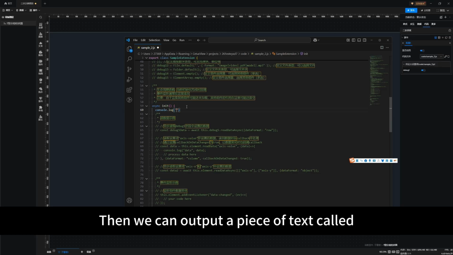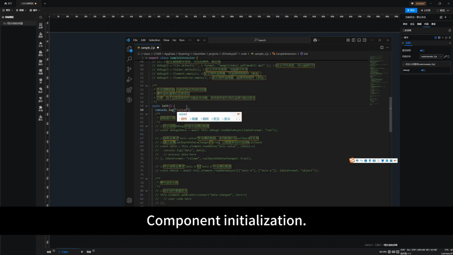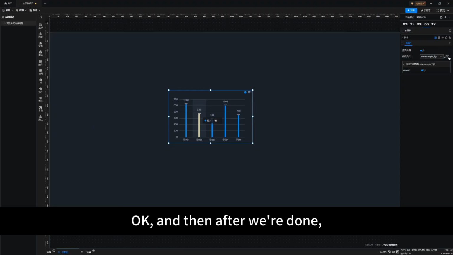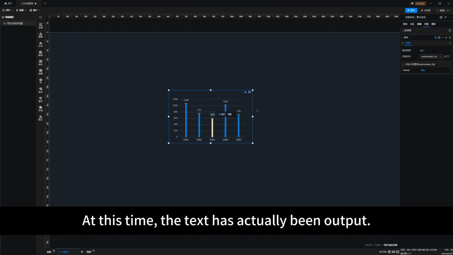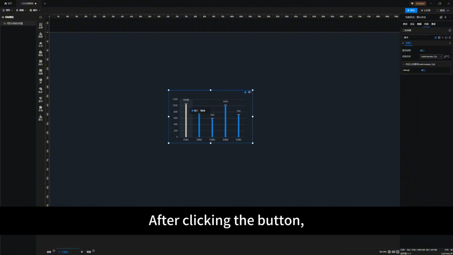Then we can output a piece of text called component initialization. After we're done, we click refresh. At this time, the text has actually been output. There is a button in the lower right corner here. After clicking the button, we can see the output here.